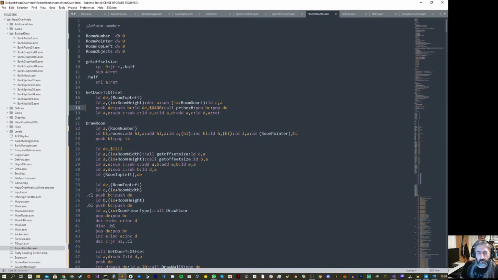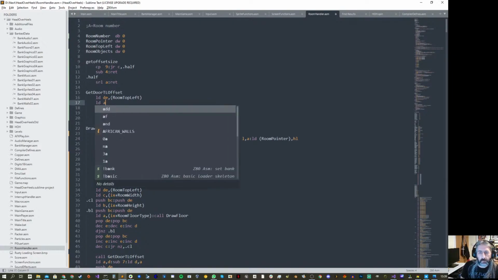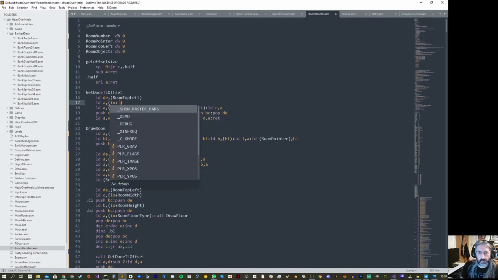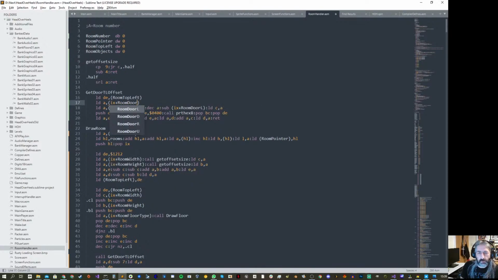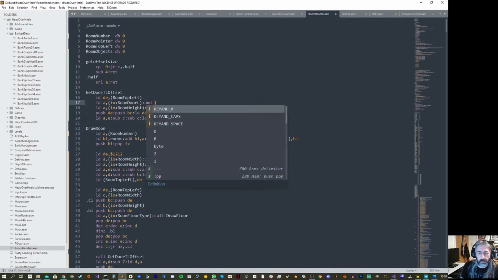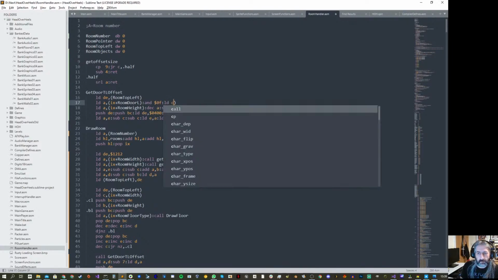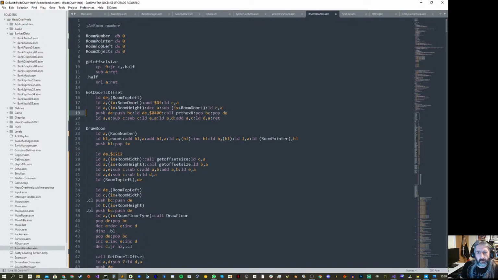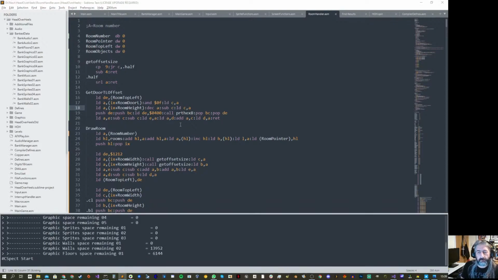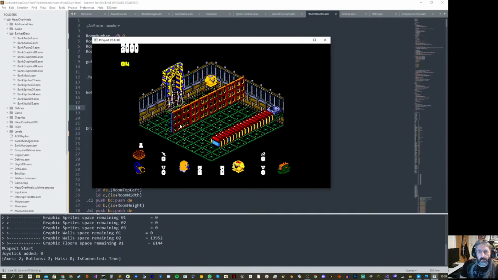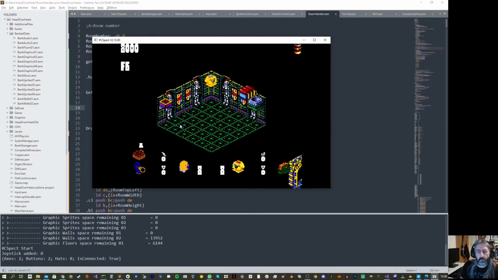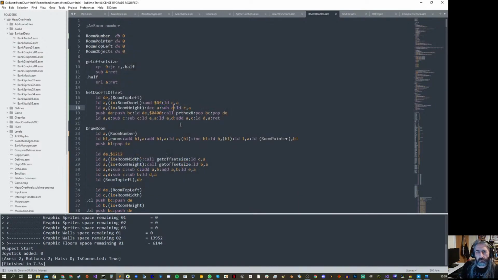So we need to do load A, comma, brackets IX plus room door L, and string block, then load C, comma, A. That's not right.